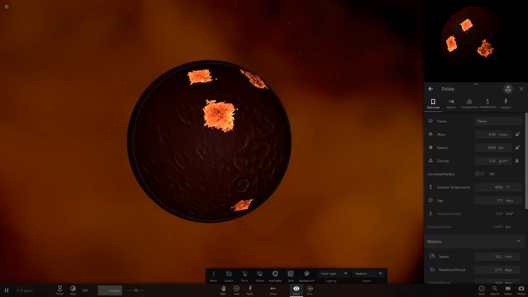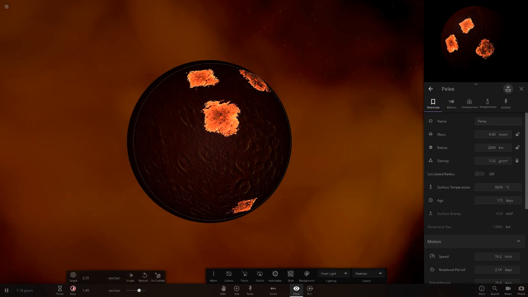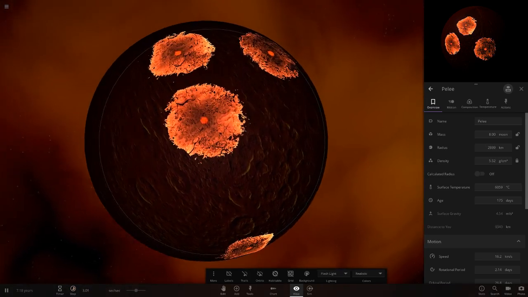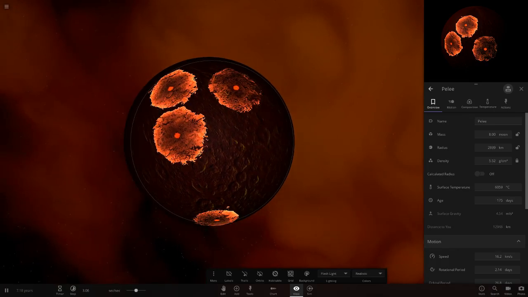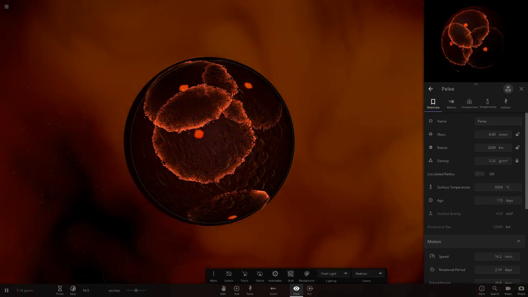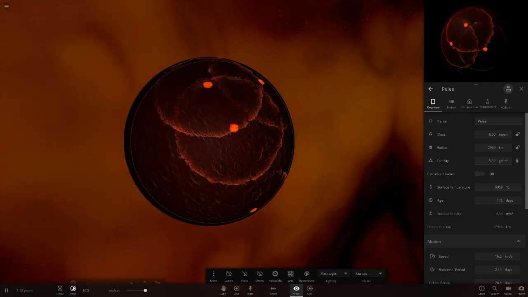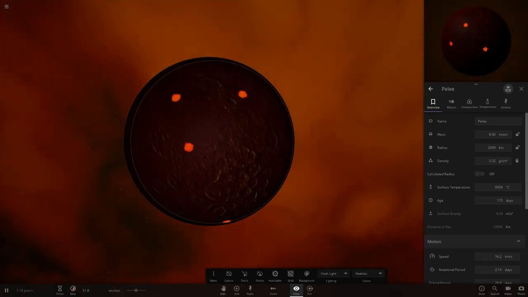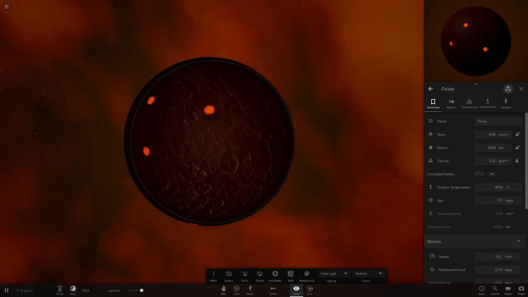So we've got a few asteroids in there, and they do look like erupting volcanoes, actually. That does look really cool. So yeah, there we go. See the massive shockwaves coming out of those guys as well. I'm guessing they'll go all the way around the planet. Oh no, they just disappeared. But yeah, there we go. So then they would eventually cool off as well.